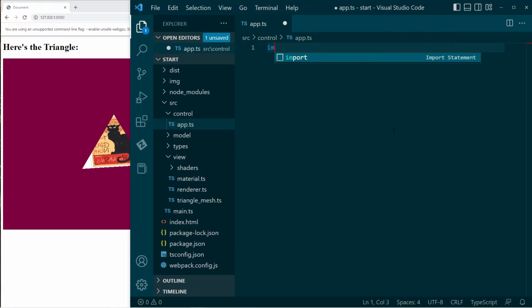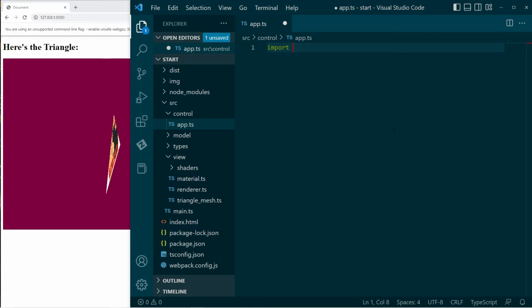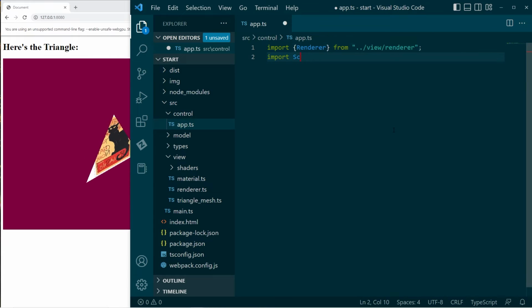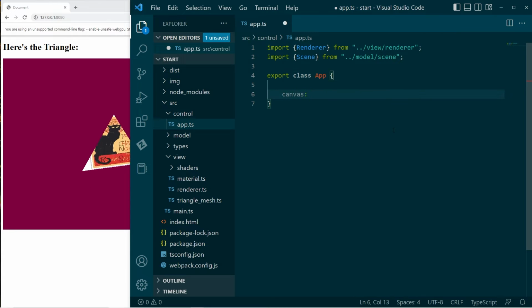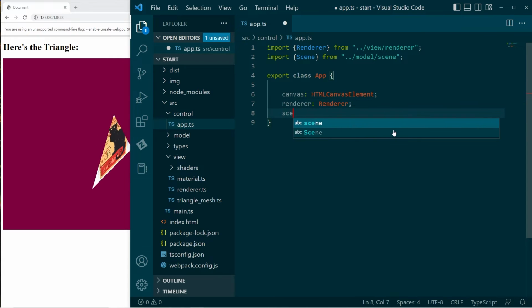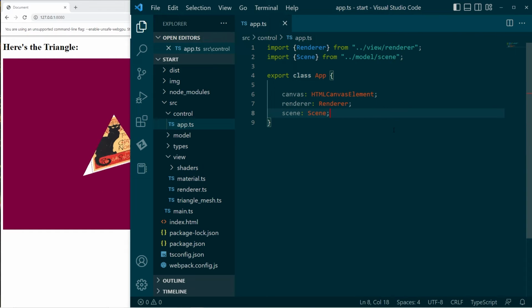What we'll need to do is grab the renderer and scene classes. Yeah, so there we have it.